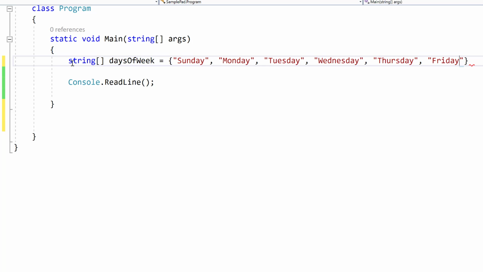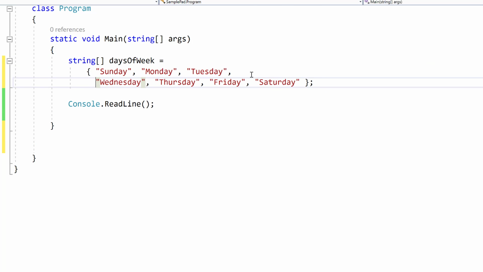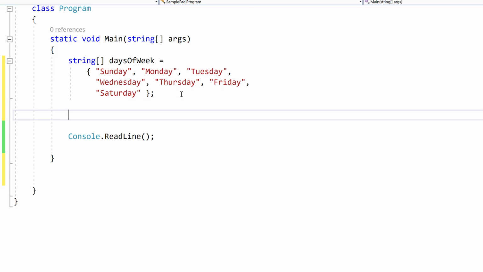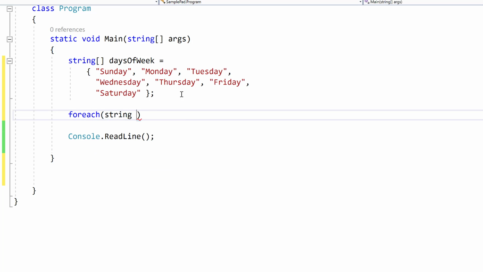Exciting, isn't this? Friday, Saturday. And we created an array like this. And then we iterated through the array, foreach string day in daysOfWeek.